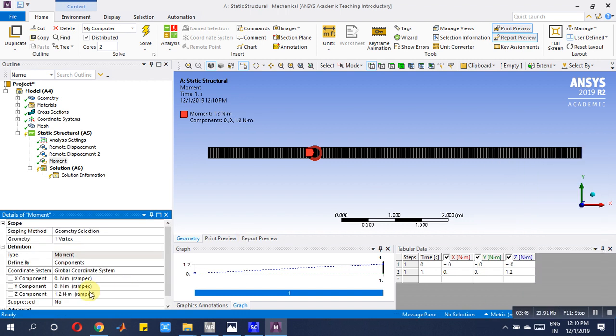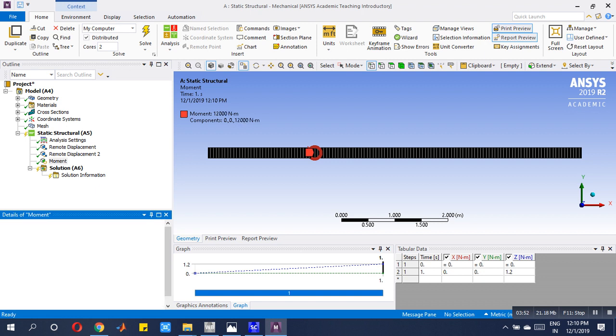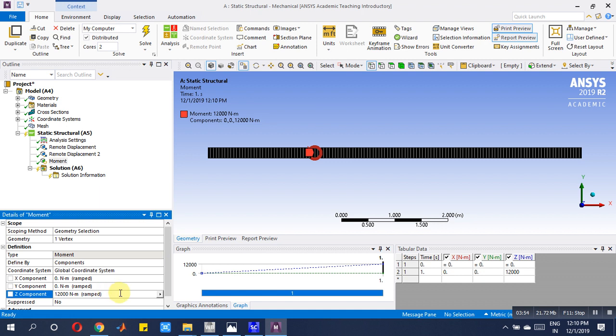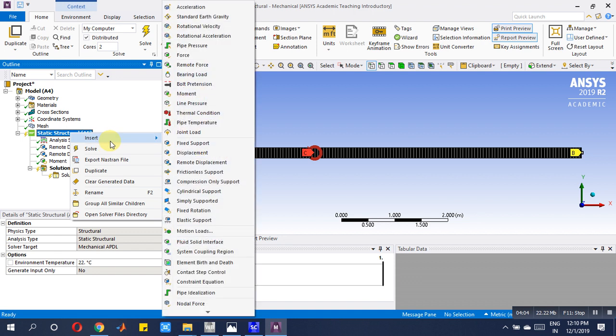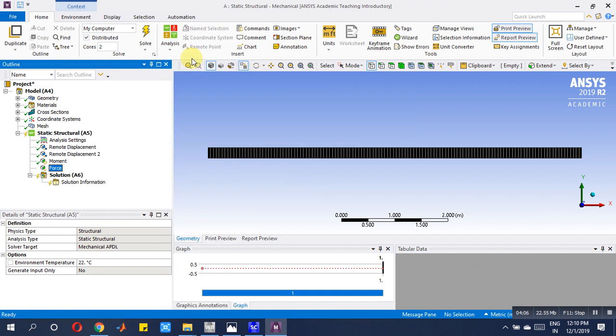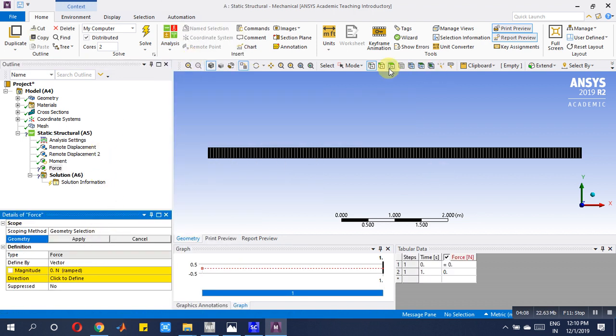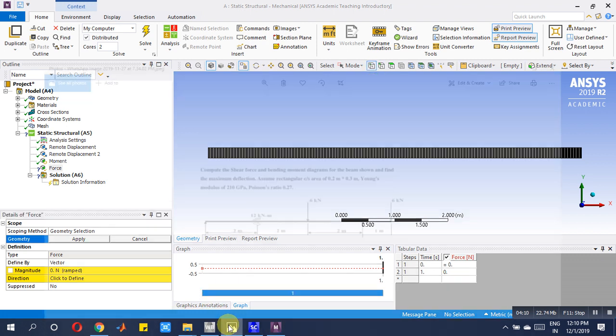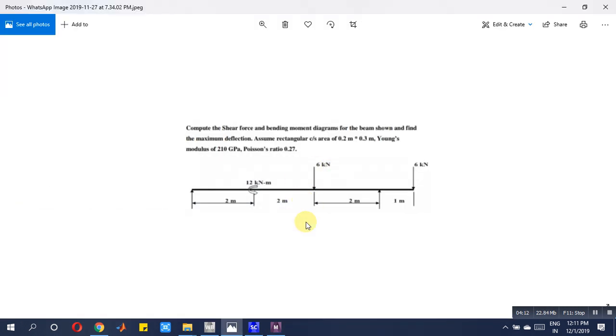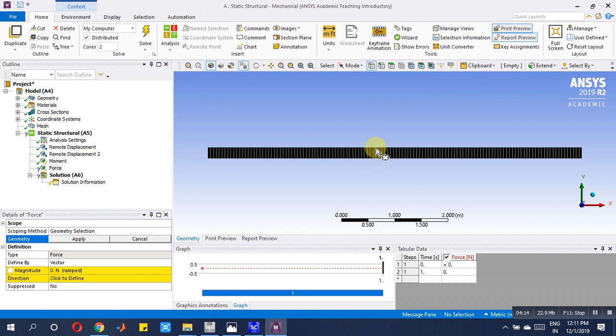Look here, if you put a positive it comes in the anti-clockwise direction, if you put a negative it will be clockwise direction. Okay, so again apply a force, which is a point force. The location is approximately around 4 meter. So go now and select somewhere around approximately 4. Check here, in between only 2 are there. Yeah, that's fine.